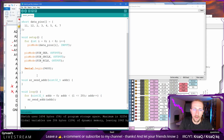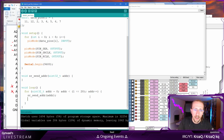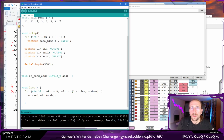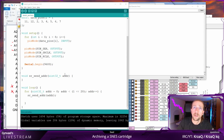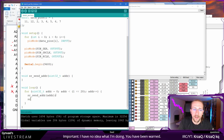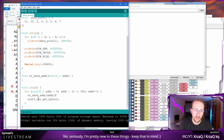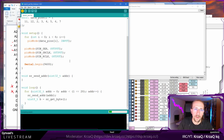And then we wait, basically, but do we need to wait? Let's not wait and let's see what happens. Because as I said, Arduino isn't going to be super fast, so I don't think we need to sleep here too much, in all honesty. If it doesn't work, I'm going to change it. And then we need to receive the data, so like get byte, or read byte or whatever, and this is going to be a byte, B.